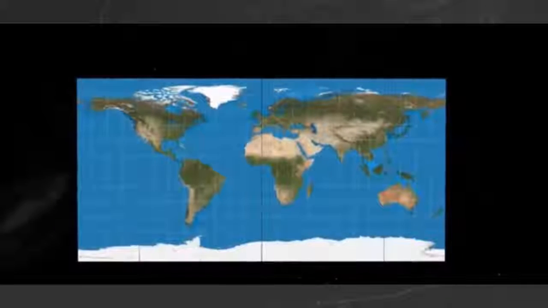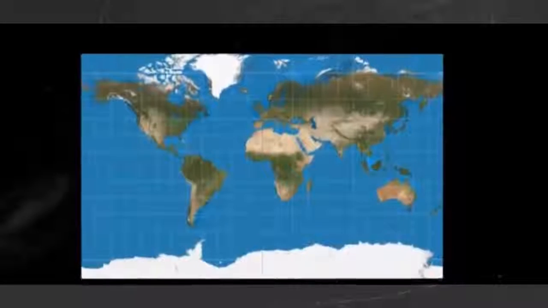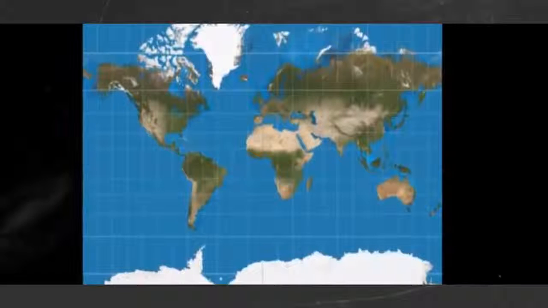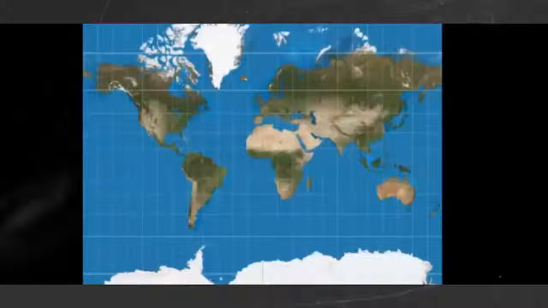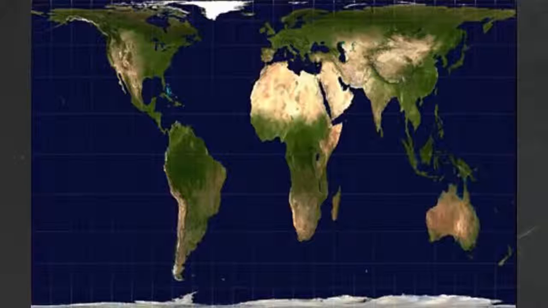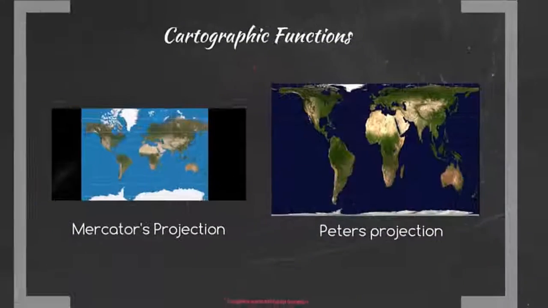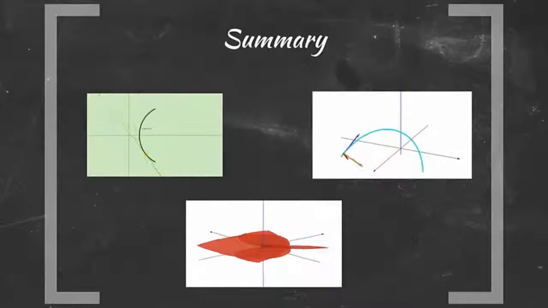Famous projections include the Mercator's projection in 1569, as shown. Here we can see that Greenland looks the same size as Africa, when in reality you could fit several Greenlands into the whole of Africa. On the other hand, the Peters projection map is a version of the world map in which areas of landmass are shown proportionately.